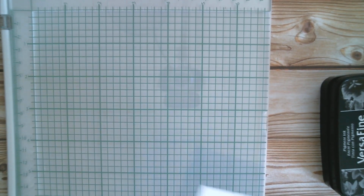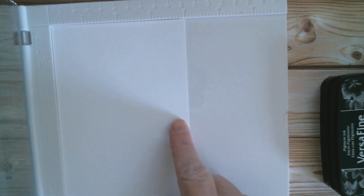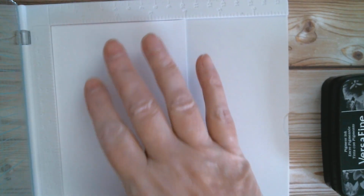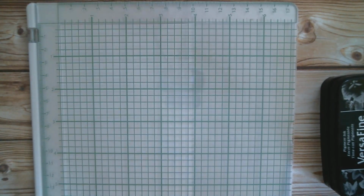Right, I've got a scrap of white cardstock which I'm going to place in here. And I'm very glad that the lid didn't touch my camera. So I've butted it up to there. Now, as I said, this is not magnetic.